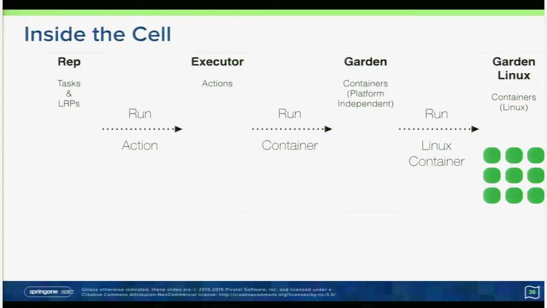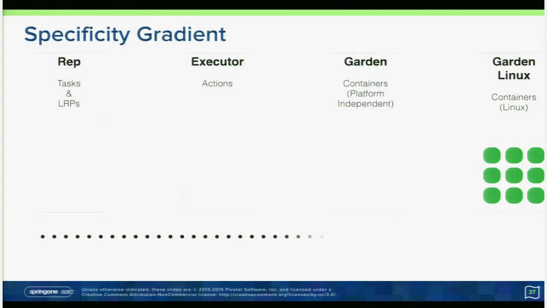And so me starting at the API saying, hey, I have some code that wants to run, we go through these steps of getting more and more specific about the thing that we want before we actually get to the work that actually ends up running in one of these containers. Why is this important? Because it allows each of these layers to evolve independently, such that if we need to make changes at one of these layers, it doesn't necessarily affect any of the other layers. I can change things that I know about tasks and LRPs without changing how I deal with C groups and namespaces. You can imagine if those two things were actually bound together, it would be quite difficult to evolve the system, just like the systems that we build.